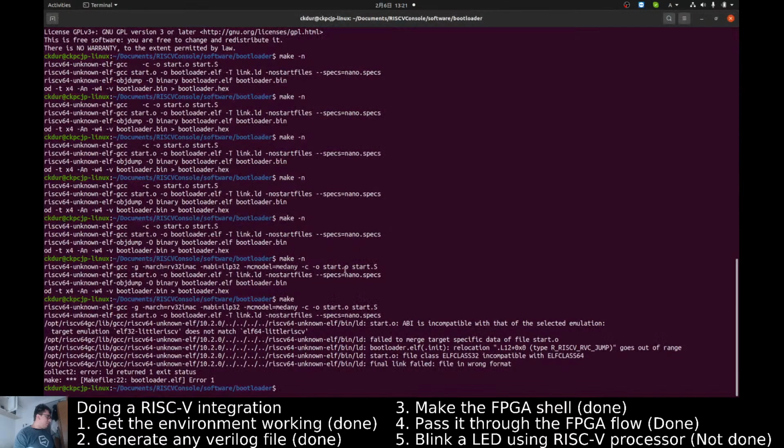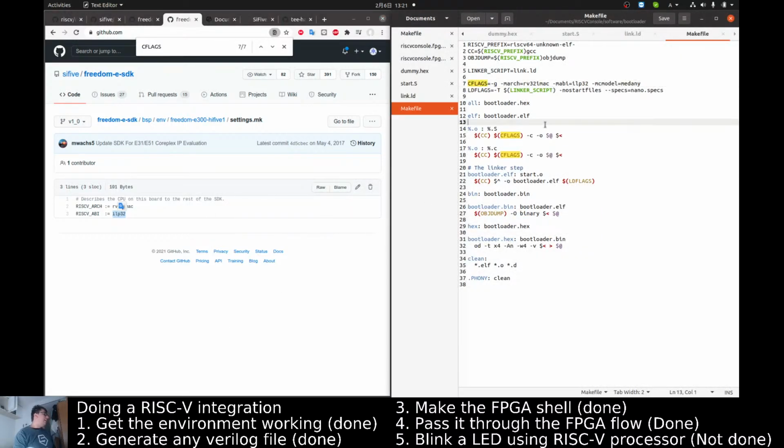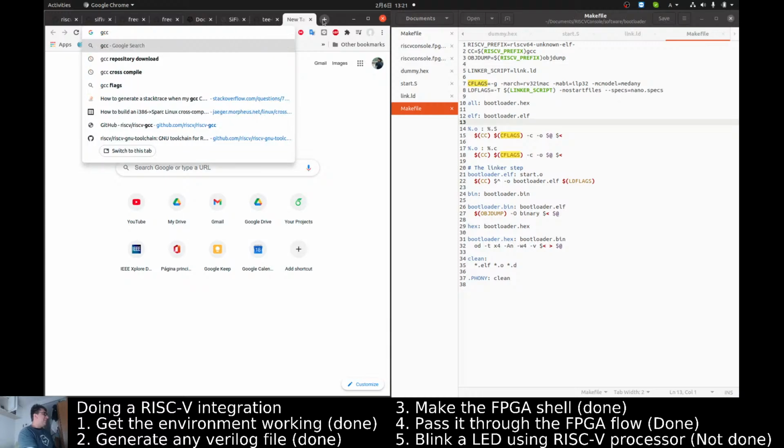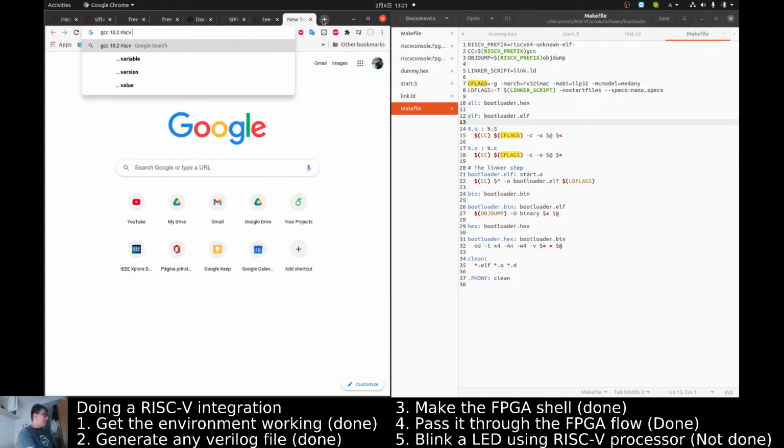Which version of GCC? Maybe it's 10.2. They changed it again. What the hell? They changed the options for the C flags. What the hell is wrong with these people? GCC 10.2, RISC-V whatever ABI.